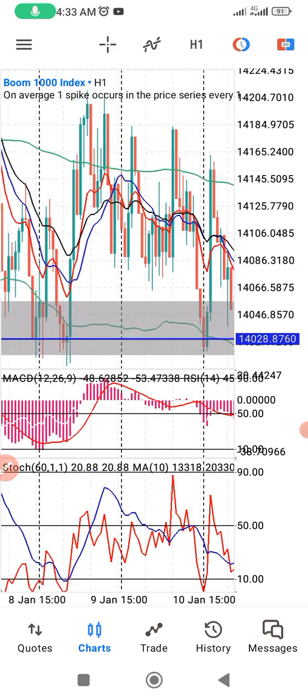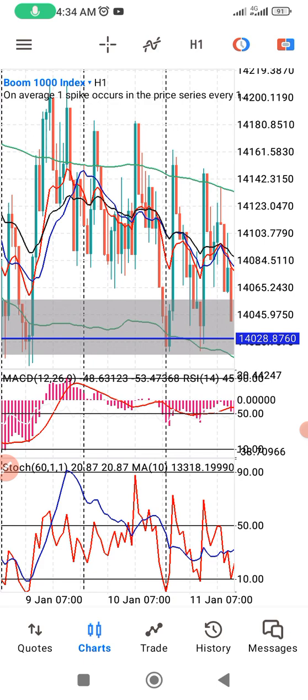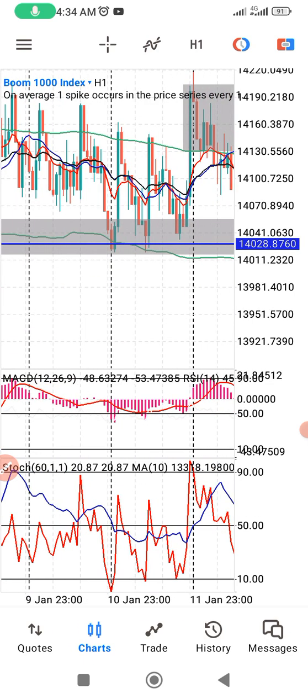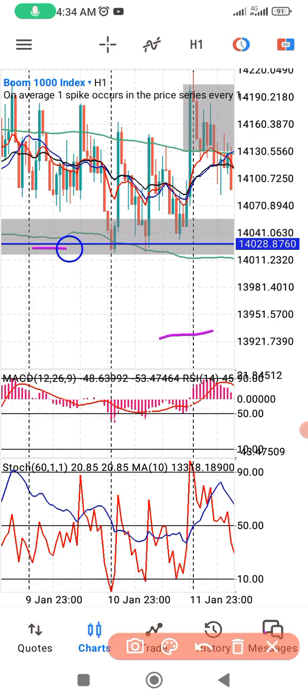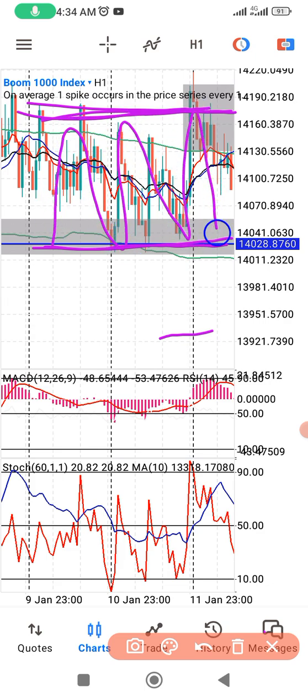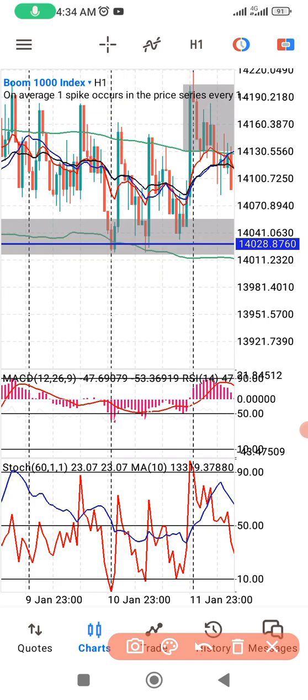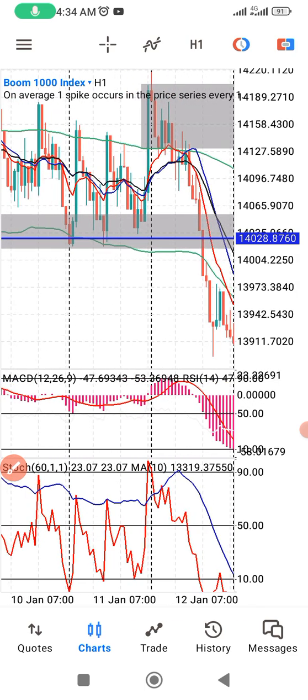Now, looking at our chart here, you will see that this market has been ranging over time. Okay, you see that this is a support, this is a resistance. You see this level, support and resistance, and you see that the market has been going up, coming down, going up, coming down. So this is their stop loss. Inside of here, people have bought, people have sold. Okay, but the original move of this market, good.